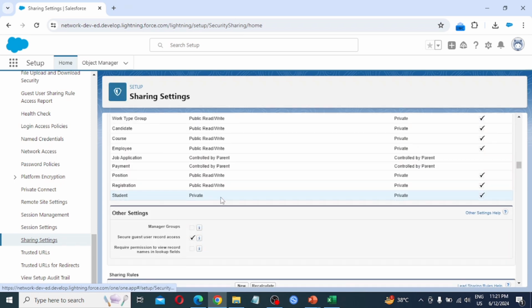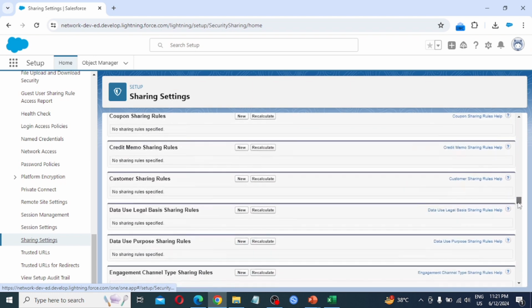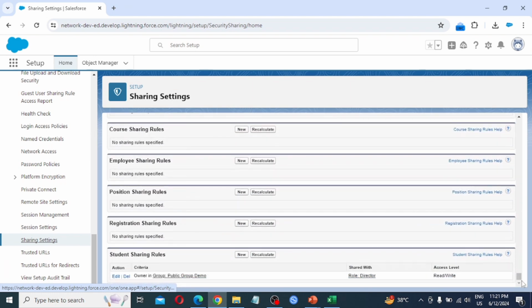So for the student object, access is private. Again, coming down for the student sharing rule, there is already an owner based sharing for the role director and the access level is read and write.